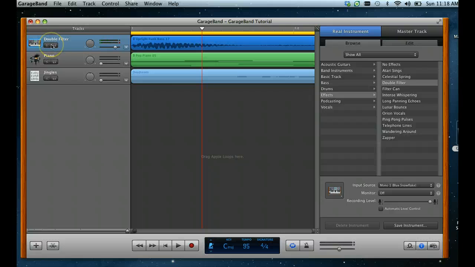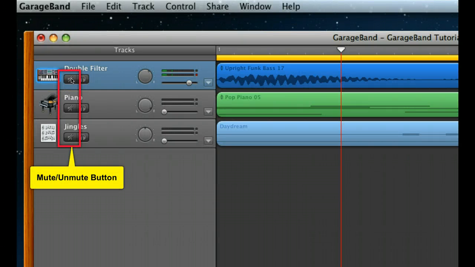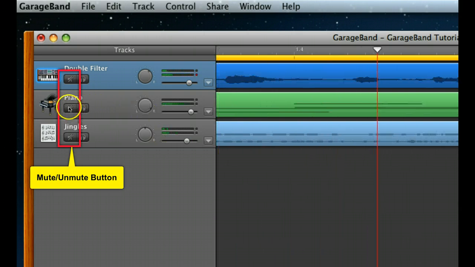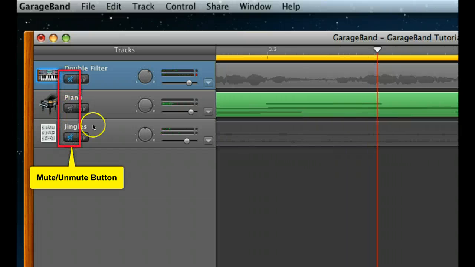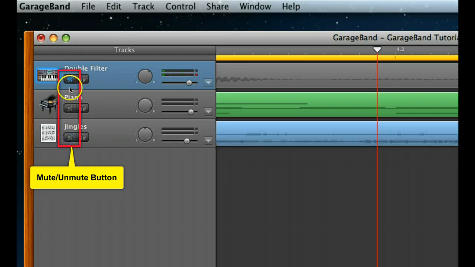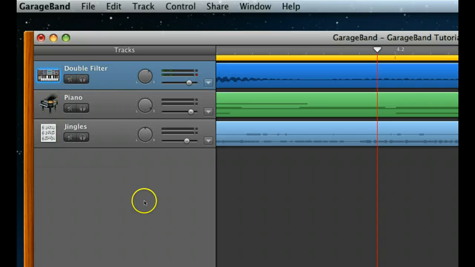And we're going to talk about now your mute button. If I wanted to hear just one track at a time, so I'll bring these up a bit. Let's say I just wanted to hear a piano track. See, that's all the tracks. If I just want piano, I'll mute the others. Okay, and there we go, I can hear piano. Or vice versa. To unmute them, you just click that and it brings it back. Notice when you click mute, they go gray, so you can't hear them.